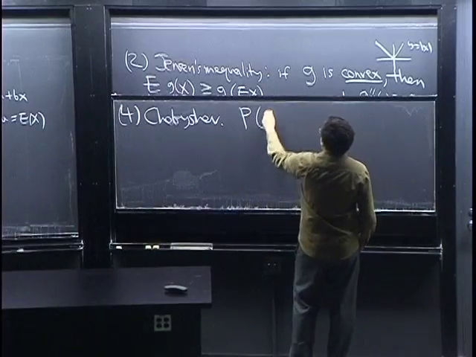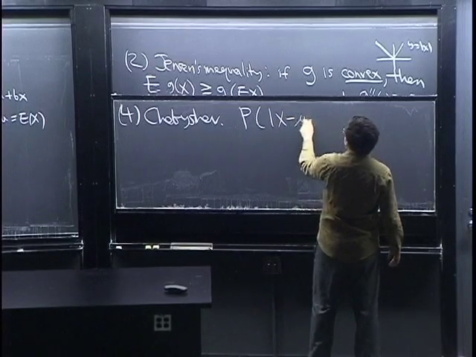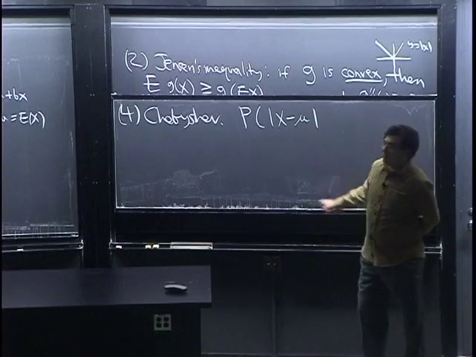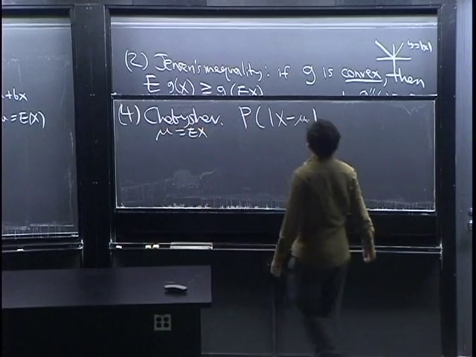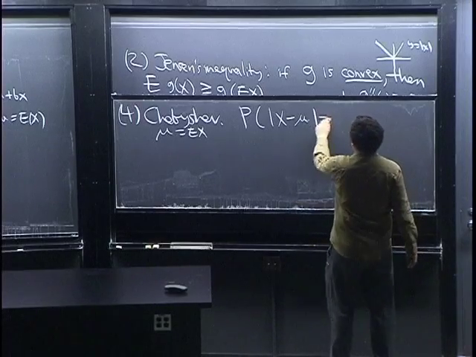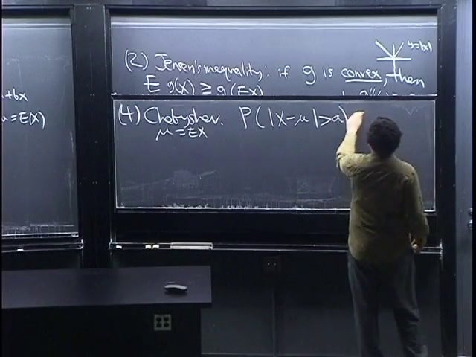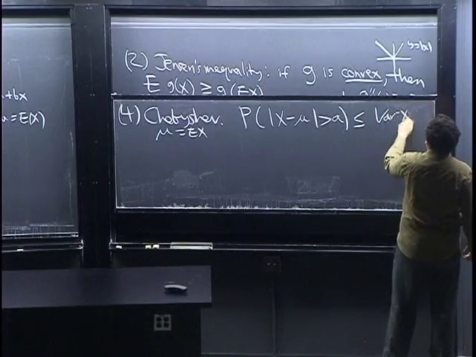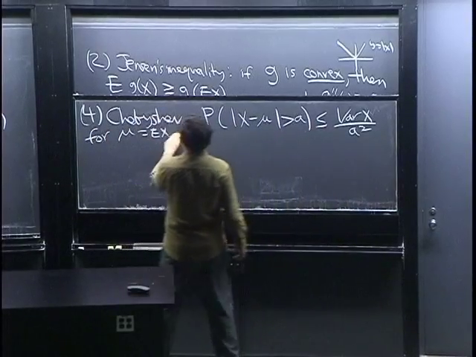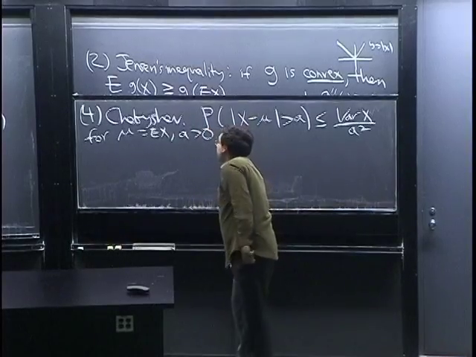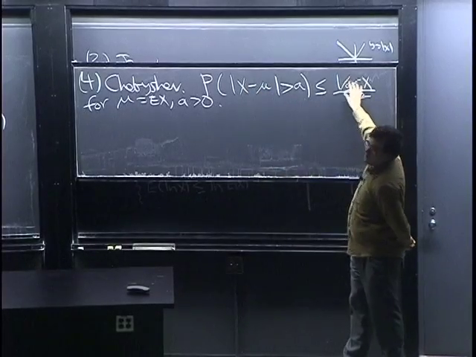It says that the probability that X minus its mean, we're just letting mu equal E of X, is greater than some number a is less than or equal to the variance of X divided by a squared. So we're just looking at differences from the mean. Mu is the mean, and a is just, again, any positive number. So it's kind of similar in spirit, except we're looking at the difference from the mean, and we get a variance and a squared thing up here.